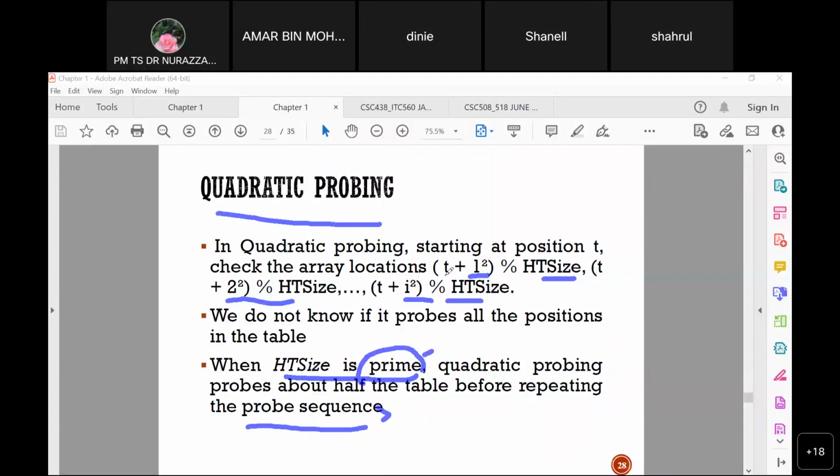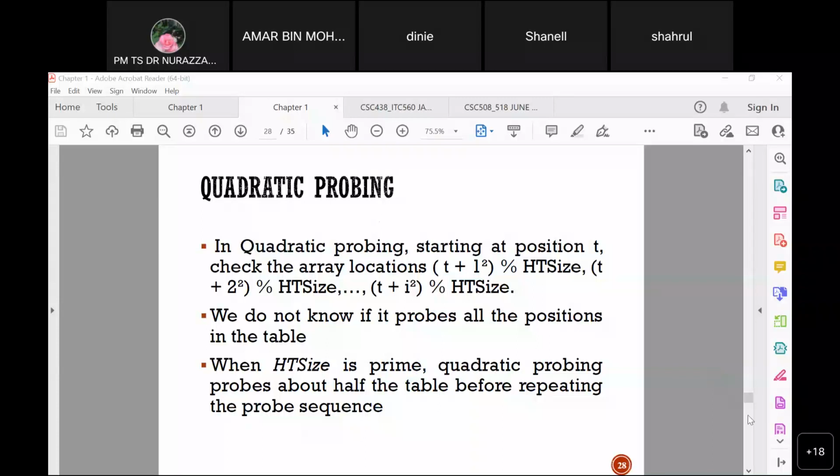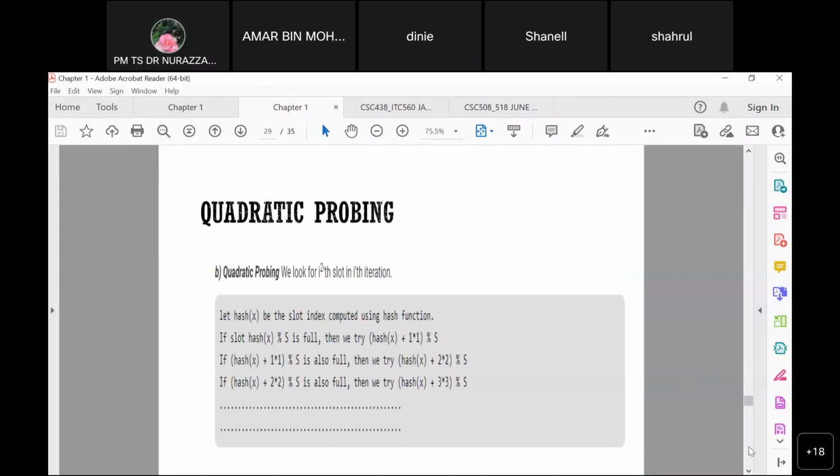So dia menggunakan sequence ni, mula-mula this one. Jika penuh, dia gunakan yang kedua pula, sehinggalah i squared mod the HT size. Okay, that is quadratic probing. Dan ini caranya, dia tunjuk contoh. Boleh tengok the position, the i slot, i square slot.